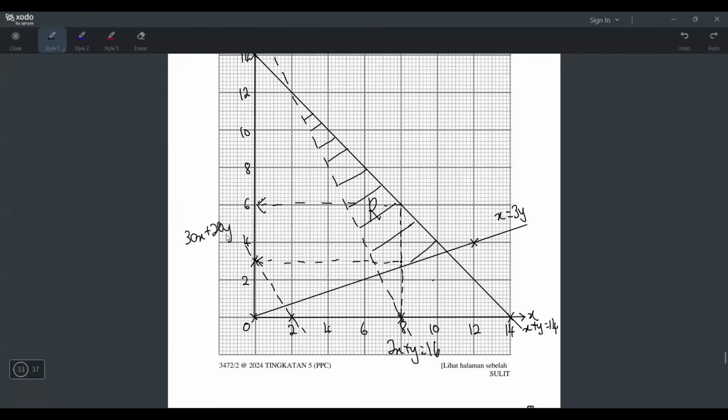Okay, now what do we have to do next? We have to use two rulers, right? And we have to slide this line. Try to make sure you draw a parallel line. The reason why you slide is because you want to make it parallel, but you have to make sure it's at the vertex, right? So when you slide, it will reach the first vertex, and then it will reach this vertex. But which vertex is the answer? You will take the maximum. It means you slide until the last vertex, right? And the method we slide is you need two rulers for this.